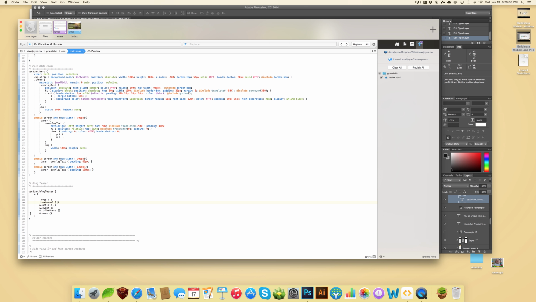Okay, so let's start with display block, background color. Let's just make it the green by default.